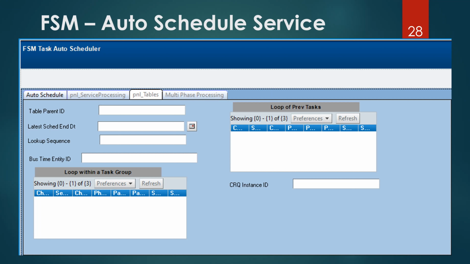And so obviously the item that's previous could be a task group. And so I have this other table over here to loop within a task group where I'm doing the same thing. I want to see the last task in the task group and get its latest end date. But I may have multiple tasks that have the same sequence. And so I have to go through at least that same furthest out sequence and come back and figure out which one has the furthest out end date. Okay.